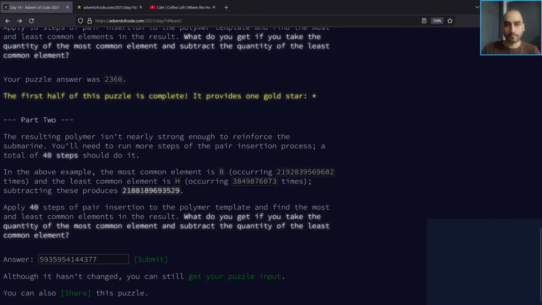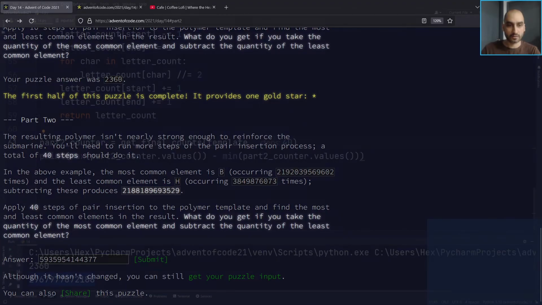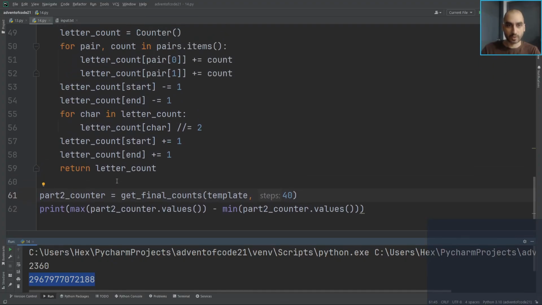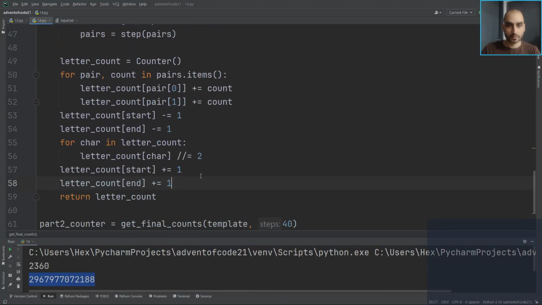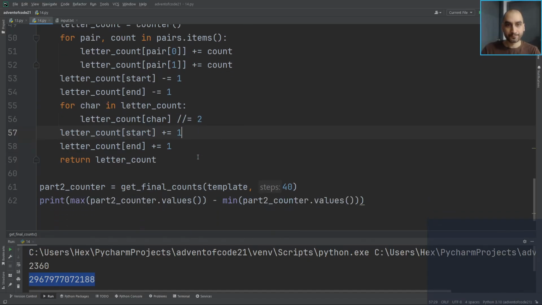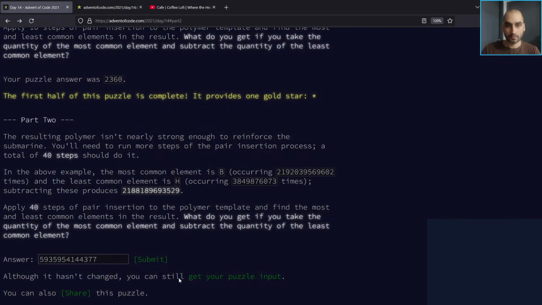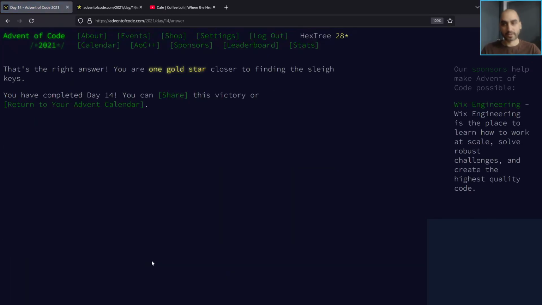So it's half. Oh, sorry, I didn't have the IDE visible. So basically what happened was this line was wrong. I was halving the pair counts instead of the letter counts. So we have basically exactly half of what we had before. Correct. That was an interesting problem then.